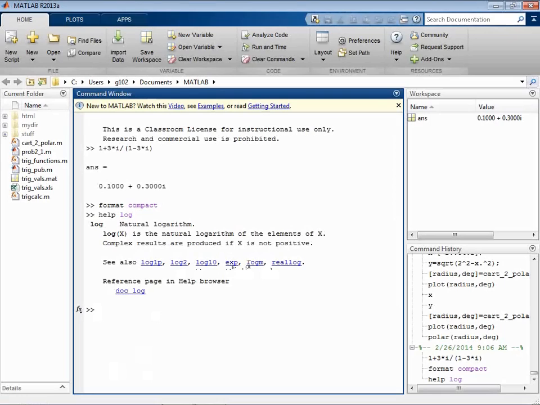To get natural log, you use log. It's not ln. This is log base 10. This is log base 2. And here's the exponential function. I don't know why e isn't a built-in number in MATLAB. You have to use exp(1) to get e.